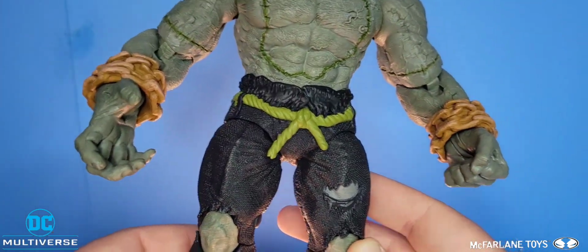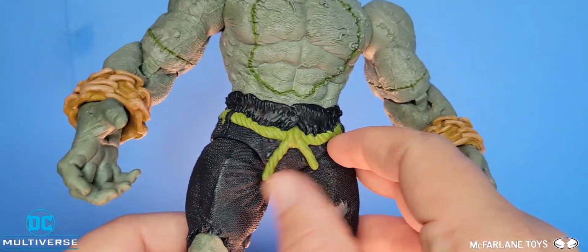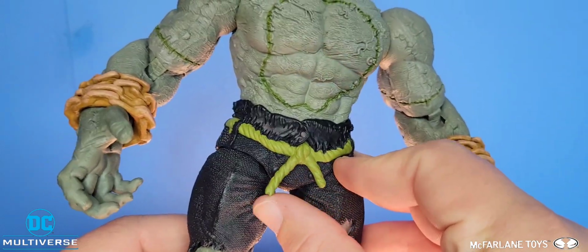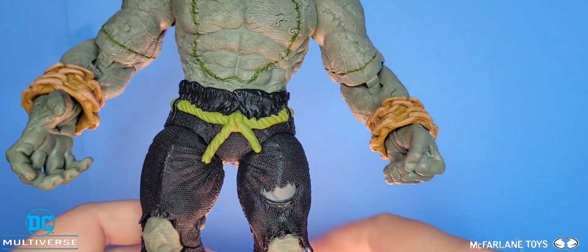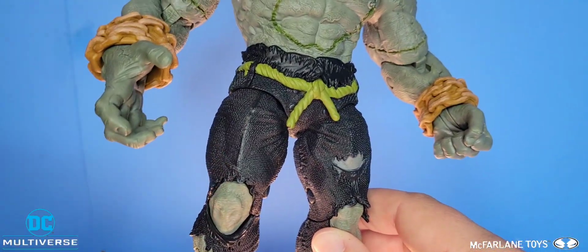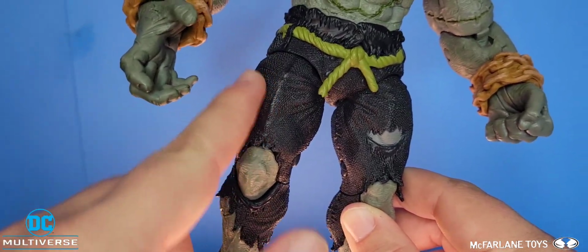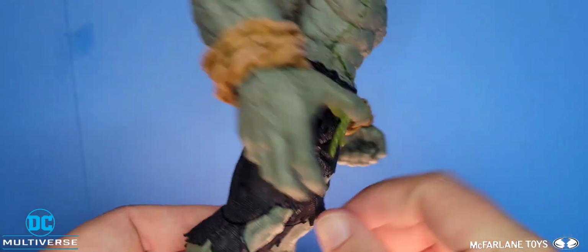Going down here to his pants now, guys, he does have this rope that is tied off in the front. I would have loved to see this rope in a softer plastic than this thick stuff here. I feel like over time you will strain it and it will eventually snap off, so I would be cautious about that. But just the pants alone, guys, I do love the detail that they put into it. You feel that fabric-y kind of feeling throughout the figure, and just the rips and tears all throughout him as well.